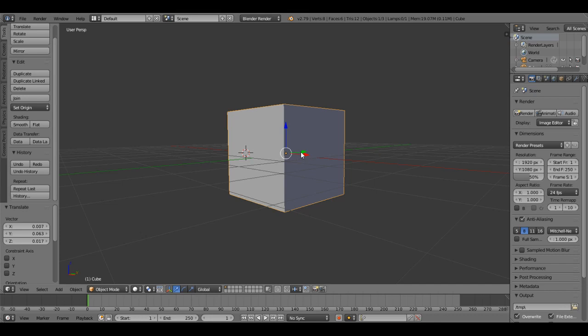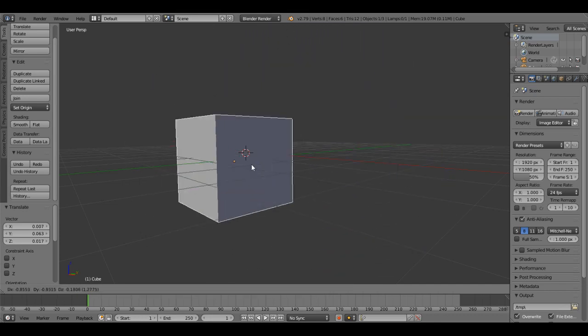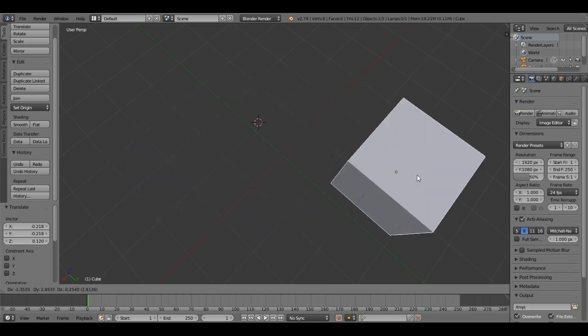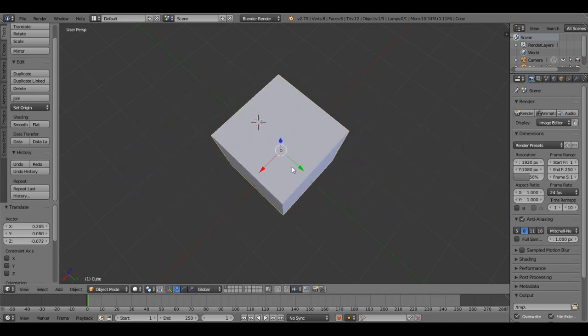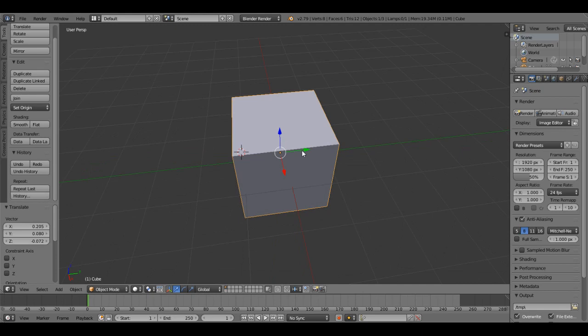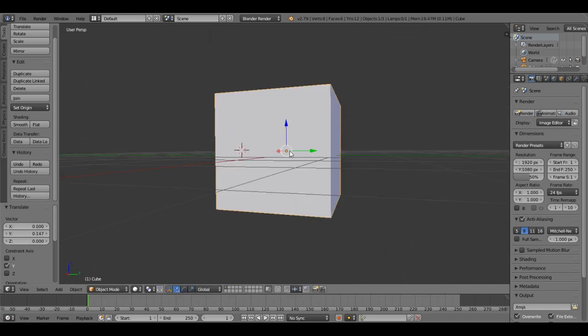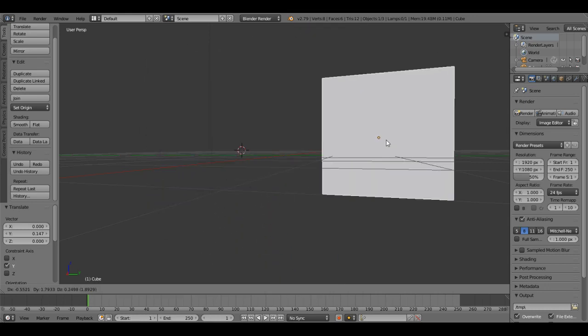So if you grab it from here, you can just move it around here, and there you can just move it there. So it's also limited. And you can also do it if you go in this white circle and hit the left mouse button, then you can also move it around.